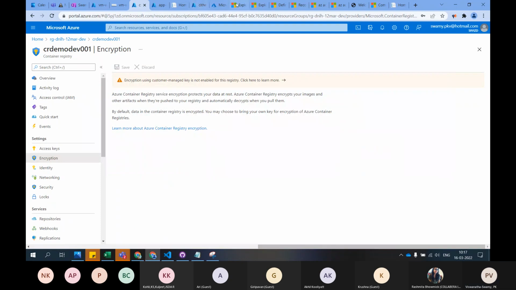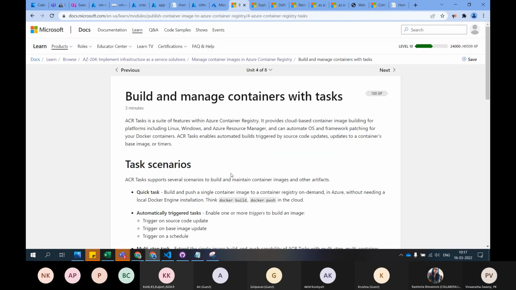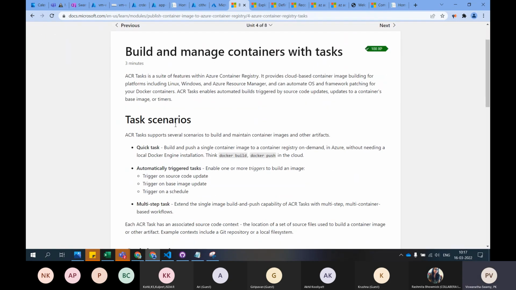And then regional storage, like you have redundancy and scalable storage, and build image. So you have a lot of different tasks, like quick tasks, build and publish a single container image to registry, and automatically triggered tasks.